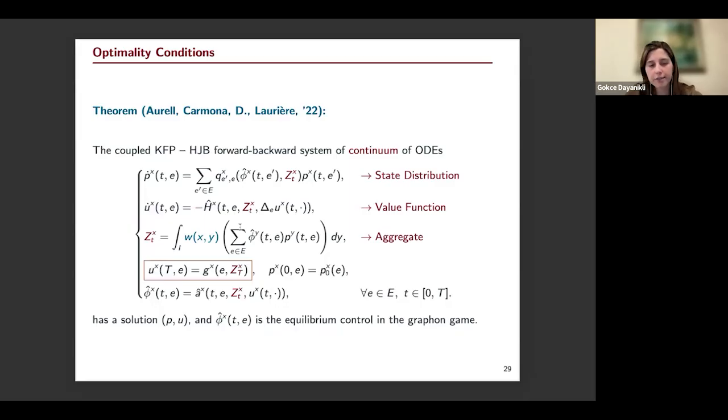In order to do this, I'm very briefly going to say that we are going to use first the Banach fixed point theorem to show the existence and uniqueness of this aggregate given U and P processes. And then, given the existence and uniqueness for this Z for given U and P, we show for U and P by using the Schauder that there is an existing solution.